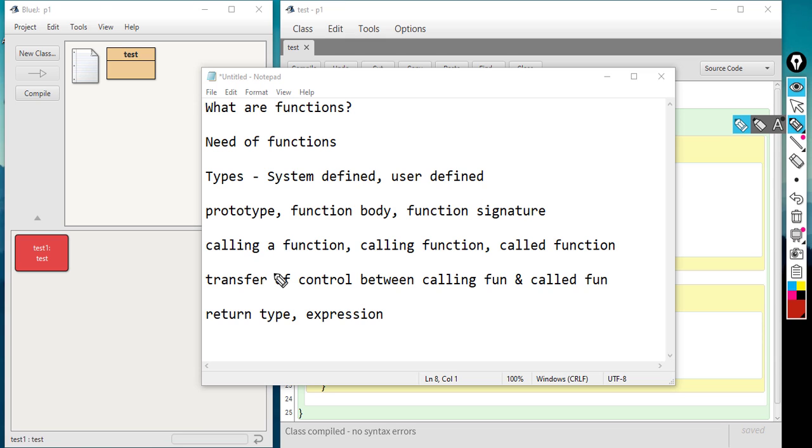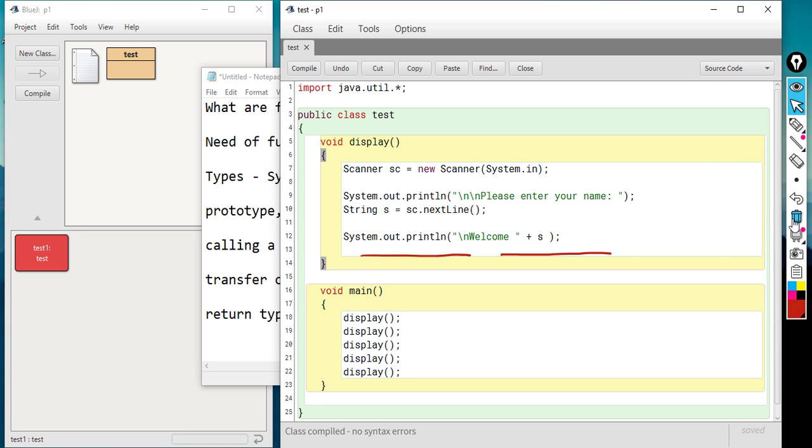Now we have to understand what is a calling function and what is a called function. So let's look at this example here. This function, the main function, is calling the display function, isn't it?